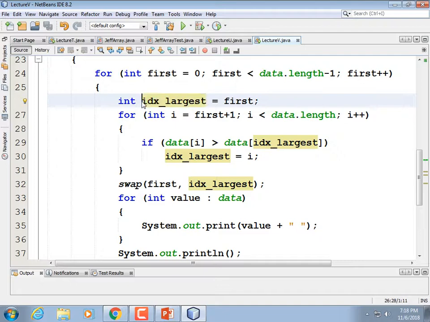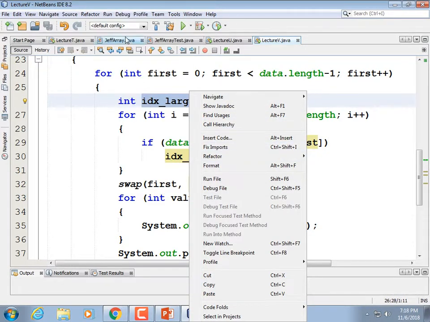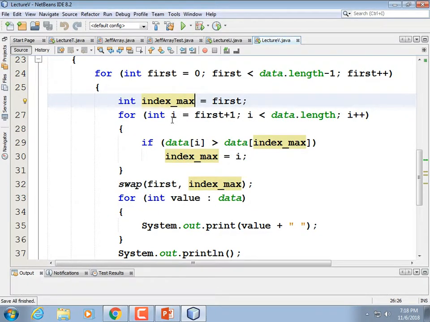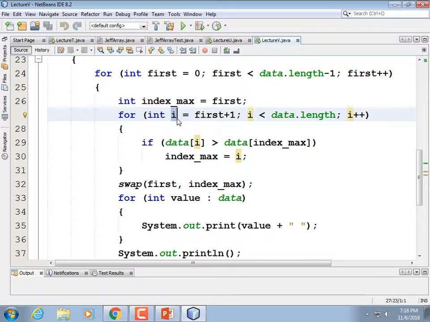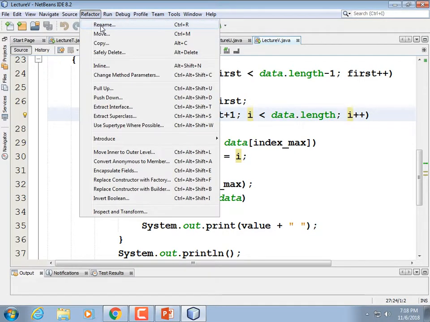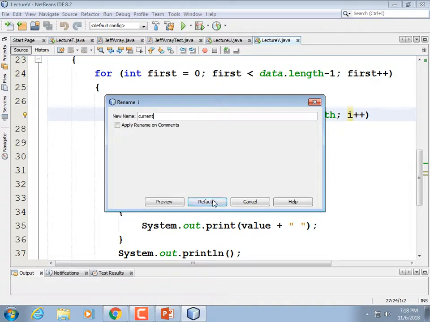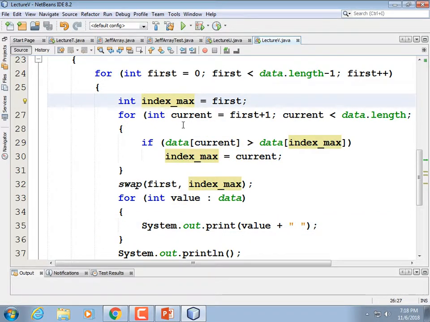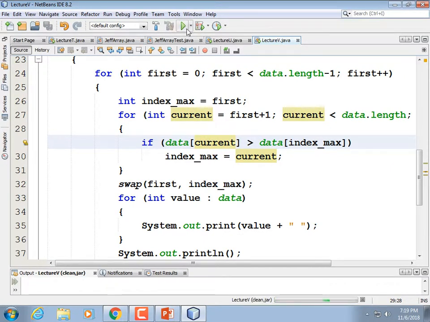So I'm going to right click on that variable name. Do refactor, I'm going to do it from up here, it's easier. Refactor, rename, and call it index underscore max. I think that's a better variable name. And I is really cheesy, so I could call it current. But I'm going to leave it I. But I could refactor it and give it a better variable name. I can't help it. I want to refactor it. So I'm going to highlight I, refactor, rename, call it current. See, it's okay to choose cheesy variable names and then go back and fix them up. I think that'll work. Hope so, because I'm going to run it. Hope it doesn't blow up.